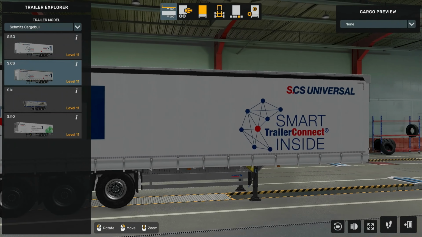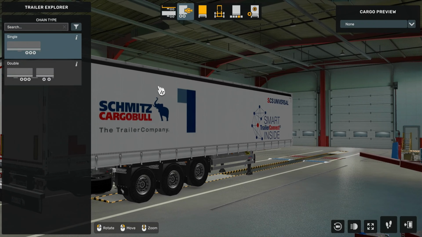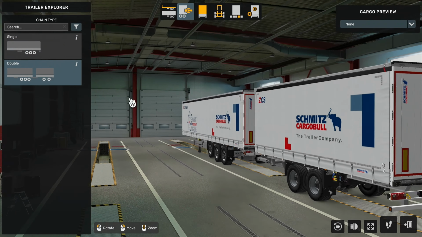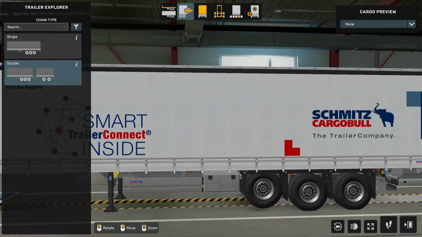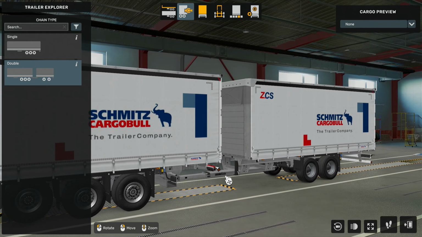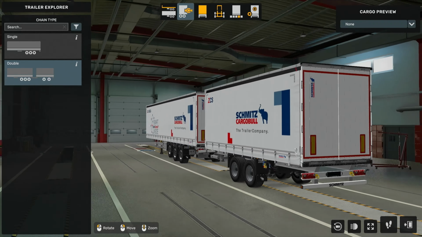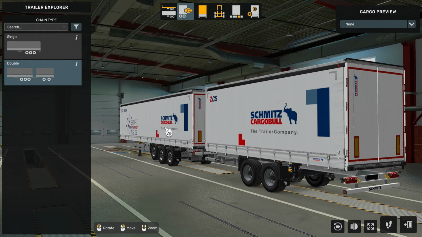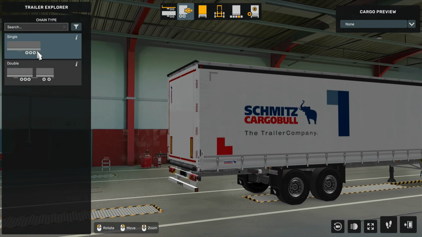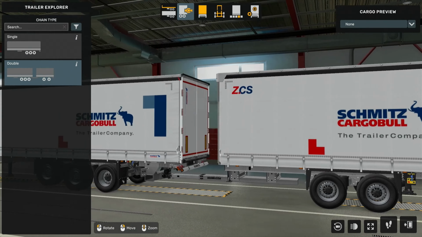And this is it here. It has two different chain types. It has the single that you're looking at now, and then it has the double. Instead of using a dolly, it just uses a solid connection, like a B-double. But instead of having a smaller trailer at the front, it's a smaller trailer at the back. So again, you get the single, or you get the double in that version.